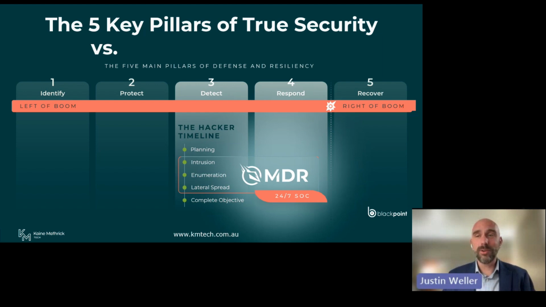Being able to detect things is great, but if you can't respond, it really doesn't mean anything, right? So in 2025, at a bare minimum, MDR companies need to make sure that they're in a spot where they say, listen, we've seen some suspicious behavior. We smell some smoke, right? We've done an investigation. We've identified that there's a fire. They need to put the fire out. And then once they put that fire out, the goal is to make sure that they can get in touch and help you with the cleanup on that side.